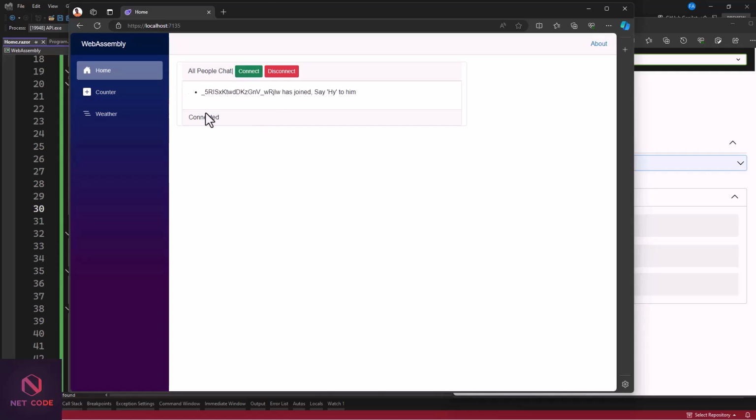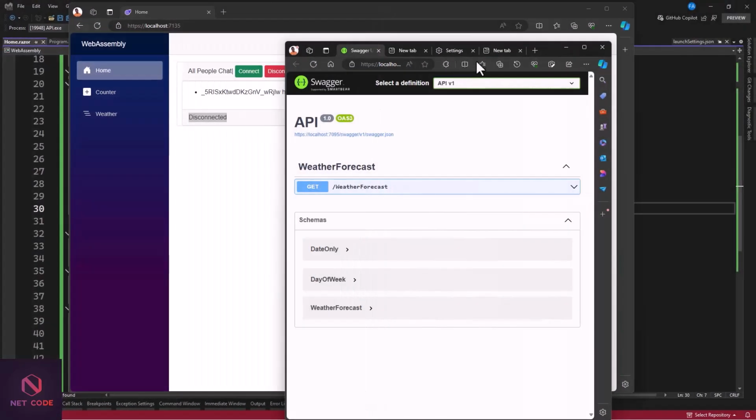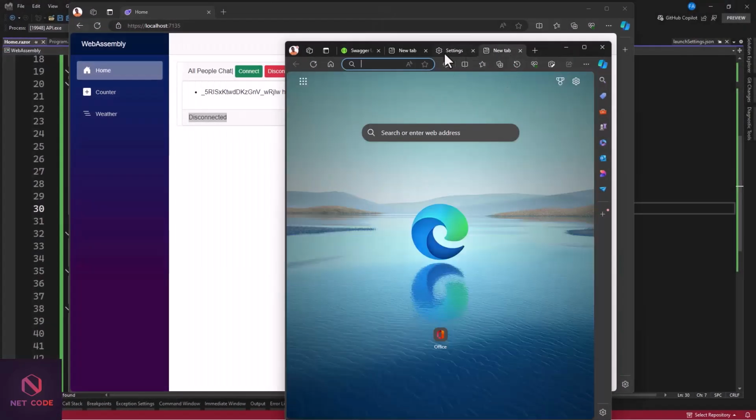Now let's see, here we are connected. So if I click, we are connected already, isn't it? Oh, it's already connected. Now if I click on disconnect, see what's going to happen. So if I click on this, you see we are not disconnected. So let's see, I'm going to create a new tab in here, and now we're going to connect to this.